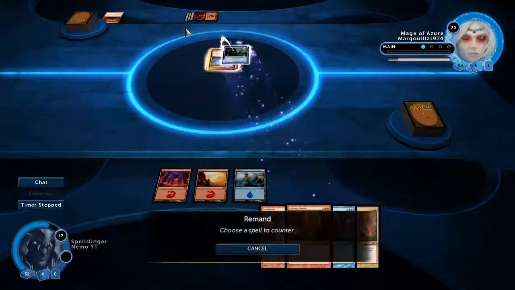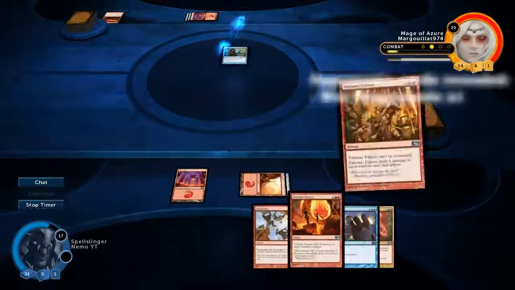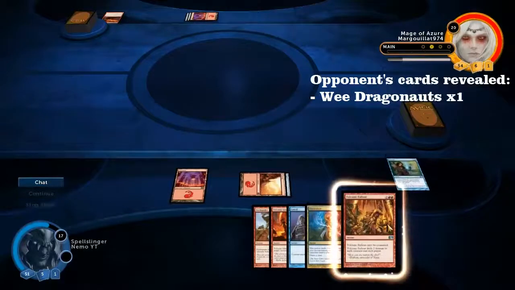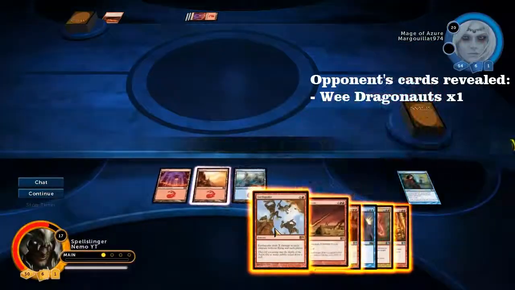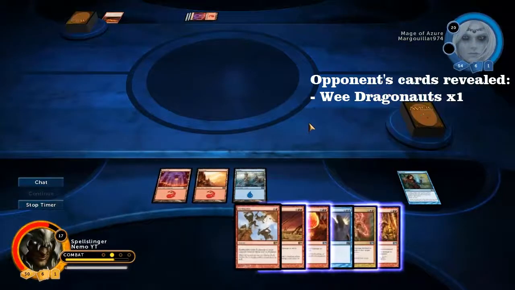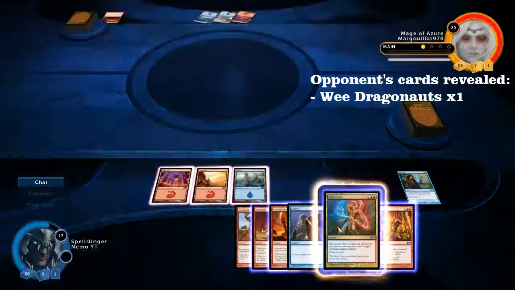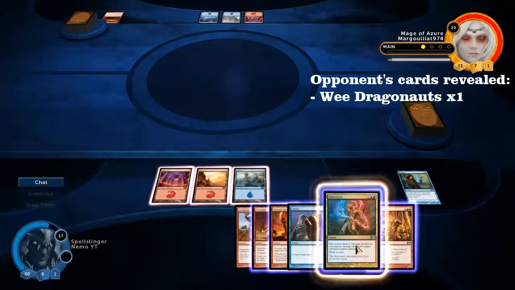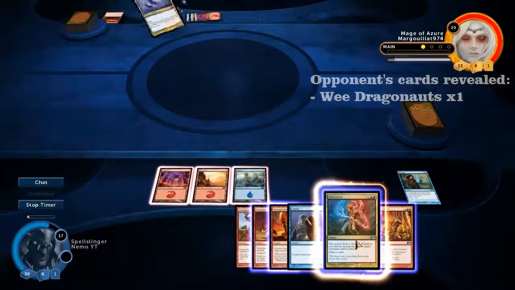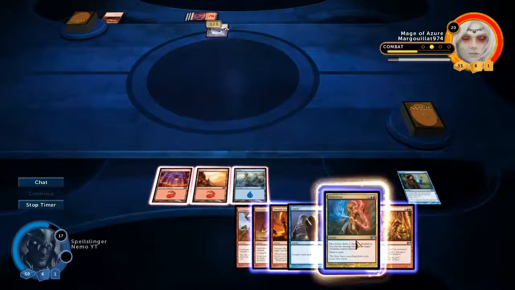I wanna remand that because currently I don't have enough lands to be able to kill it with Volcanic Geyser. Volcanic Fallout also only deals 2 damage, and there's 3 toughness. This also needs more lands to be useful to me, so I need to Electrolyze him and draw another card to hopefully get some more lands out here and be able to deal with the Wheat Dragonauts. Or just draw Searing Spear, I suppose.